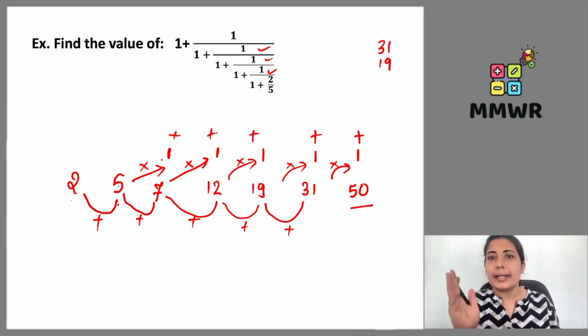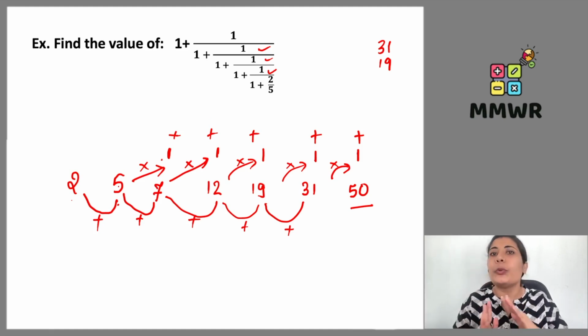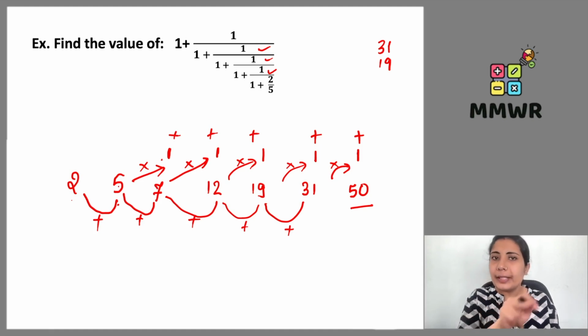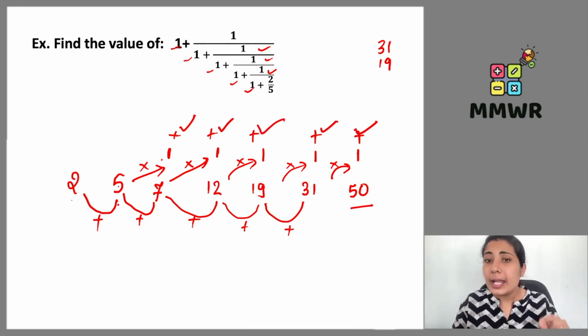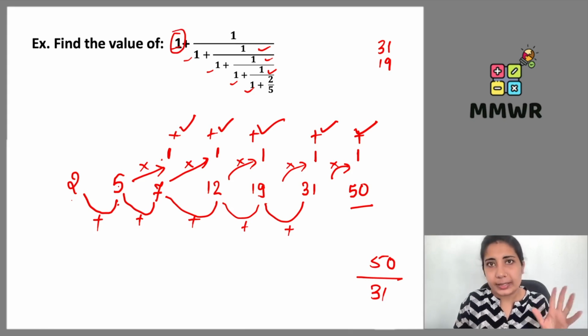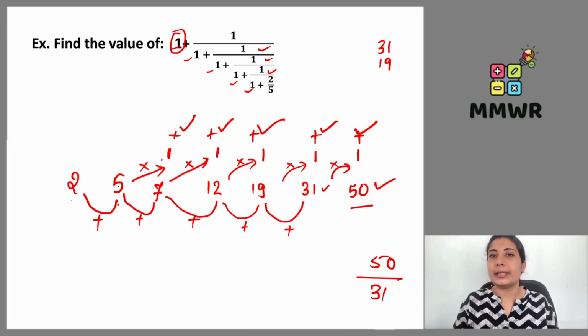No more other than 50 will be the last one, because furthermore we don't have any other step. 5 times we had 1 here, 1, 2, 3, 4, 5. That is why we wrote 5 times 1 at the top. Okay. So final answer is going to be 50 upon 31 after simplifying the whole. We have simplified up to where the addition sign was given. So answer will be 50 upon 31.